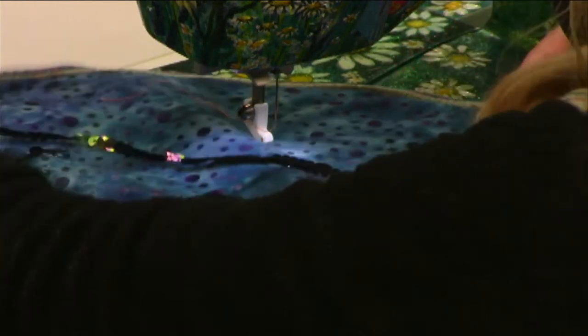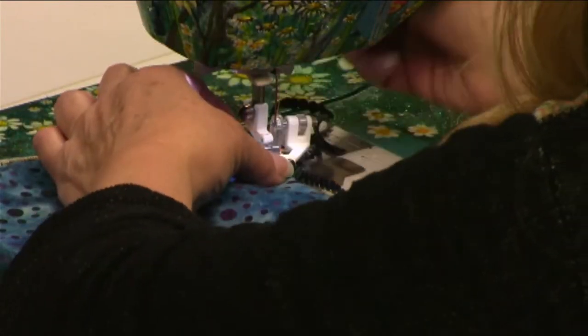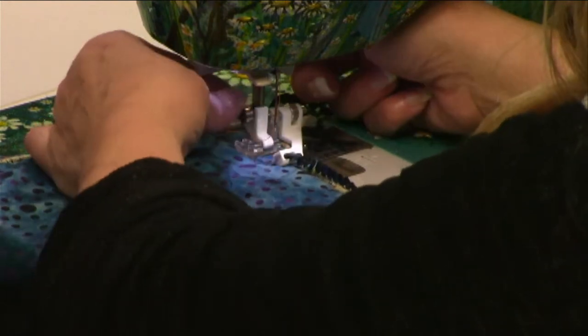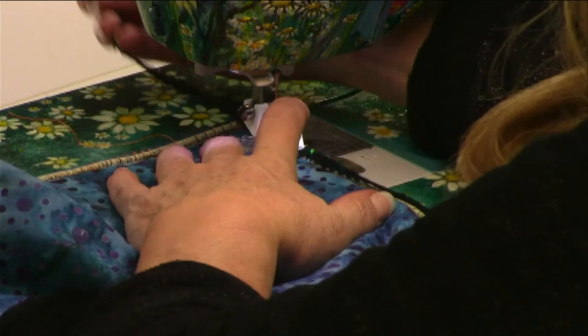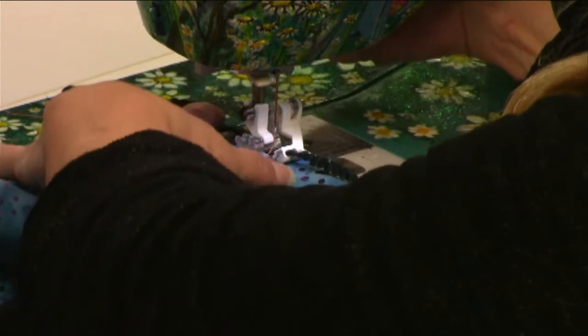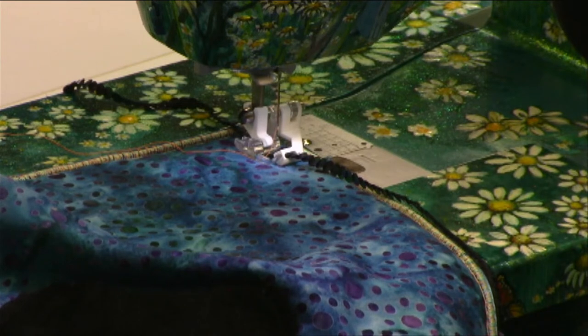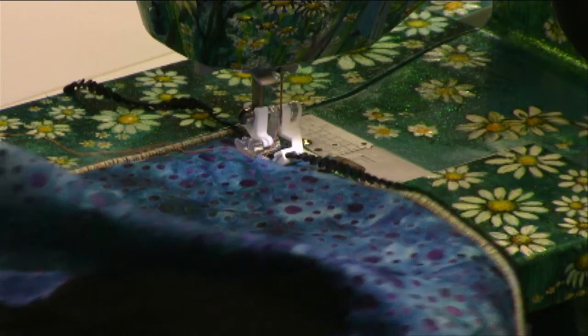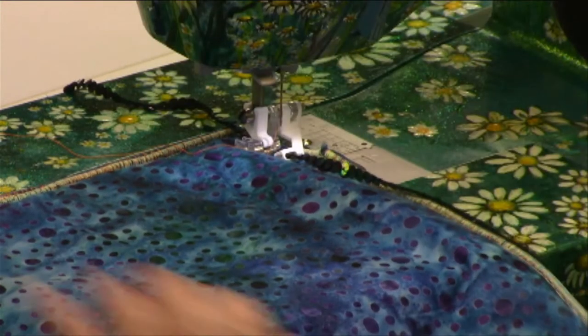Back to starting where the eye isn't focused. And now I'm going to use a zigzag stitch wider than the sequin. This machine goes to 7, so I'm going to use it all the way to 7 on the width, with a 3 millimeter stitch length. This isn't going to take any time at all. The sequins and ribbon foot barely gets used. I have to play with it now and then.